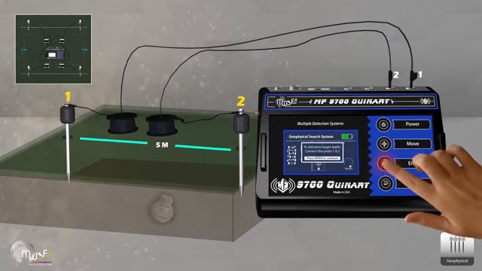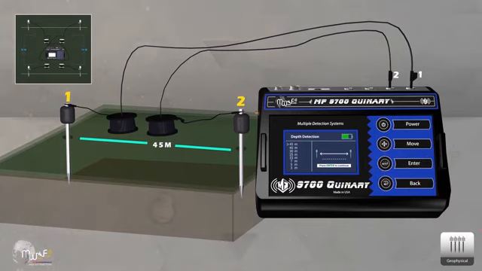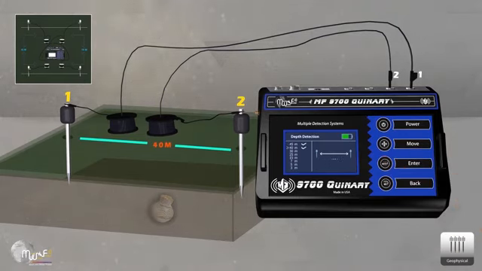Press Enter and a message appears stating that the device will determine the depth of the target by using the two probes, number 1 and number 2, at a distance from the target's location starting at 45 meters. Press Enter and then determine the distance between the two probes, and do so gradually by reducing the distance to 3 meters, and then the device displays the depth automatically and accurately.